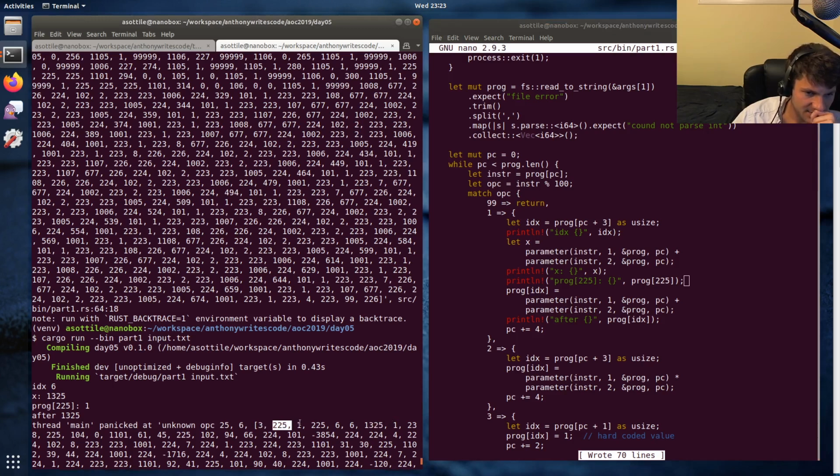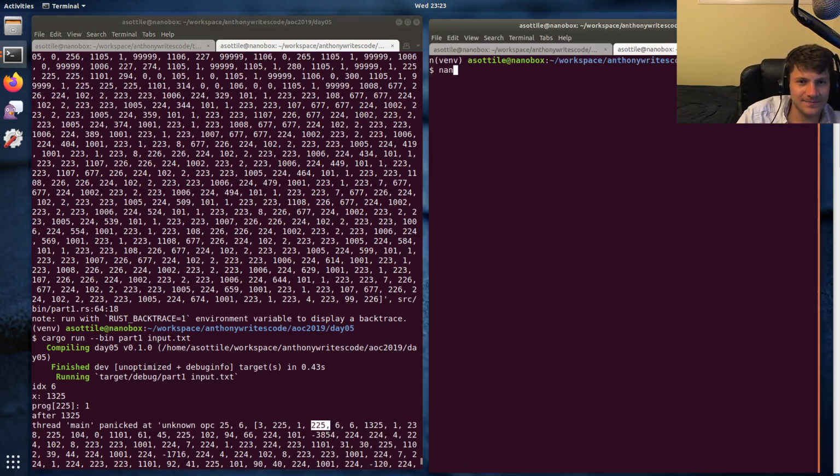This should have changed the memory address in 225 to 1. Oh, which it probably did. Yeah, it did, because we're retrieving that. What is going on here? What does my Python code do for this?